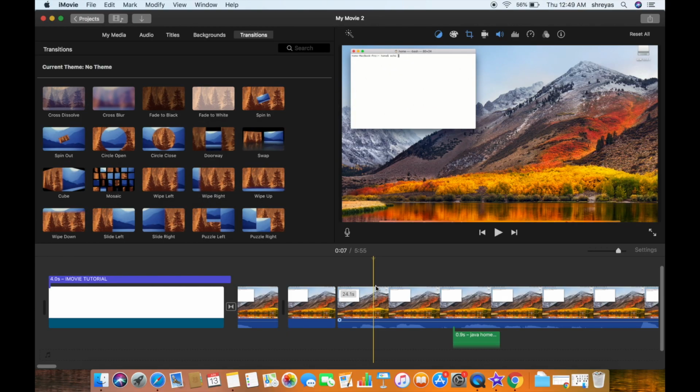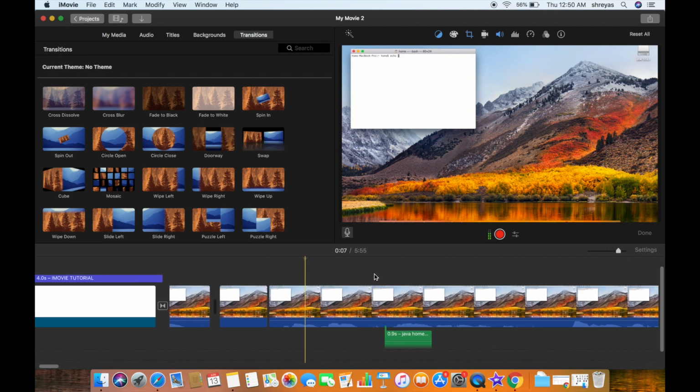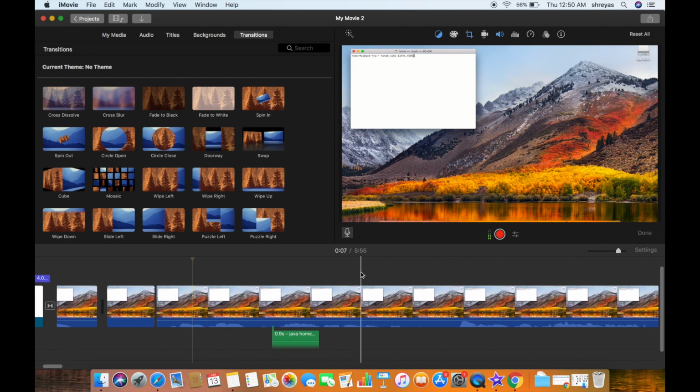Another cool thing with audio editing is we can add voice overlays anywhere on the video clip. All you got to do is click on this microphone icon here and select any part of the video where you want the voice overlay. So let's say I want some voice overlay at this part of the video. Just select it and press the record button here.